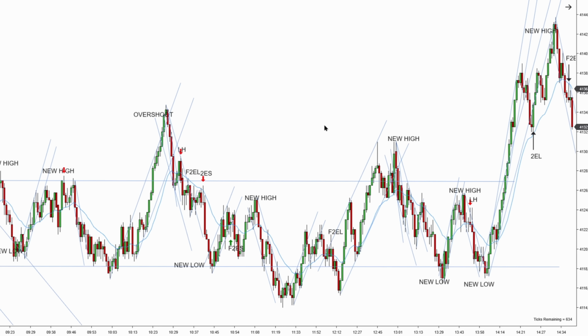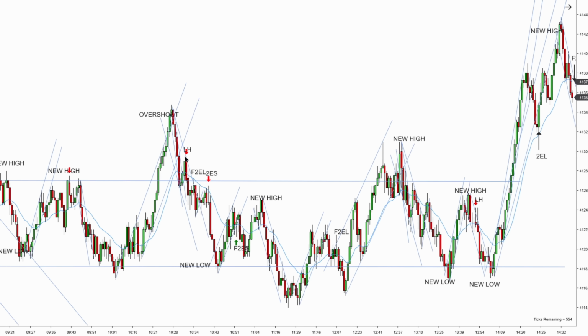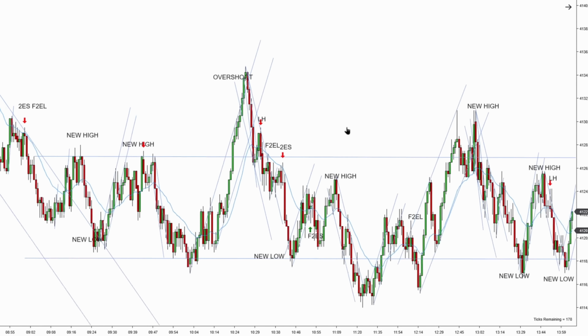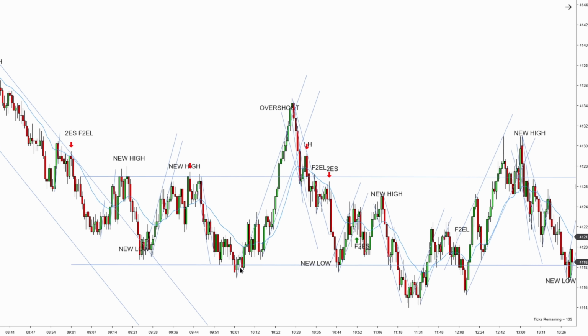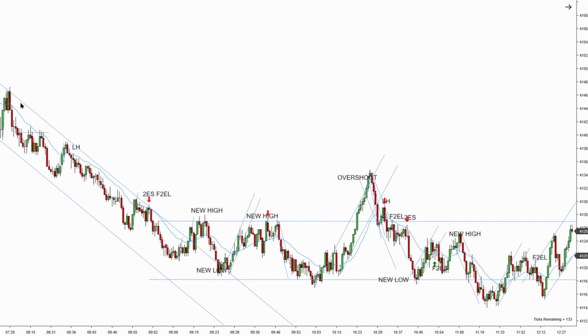You can see the price session pretty much repeats itself because we have a lower high, failed second entry long here, second entry short. The same thing is happening here, but the signal bars are really bad. So you always want to focus on selling at the top once the uptrend plays out and you see a strong push below the EMA. And at this point, this is pretty much a healthy trend range. But when the trend range is starting, don't be so eager to go long at such a big move down.